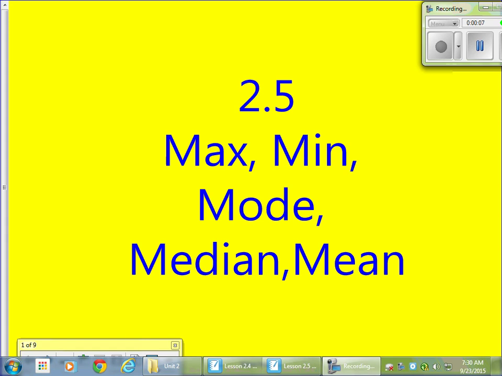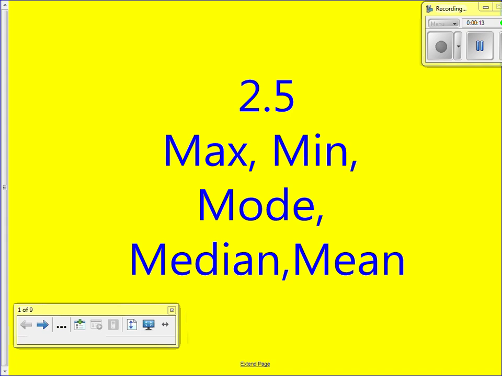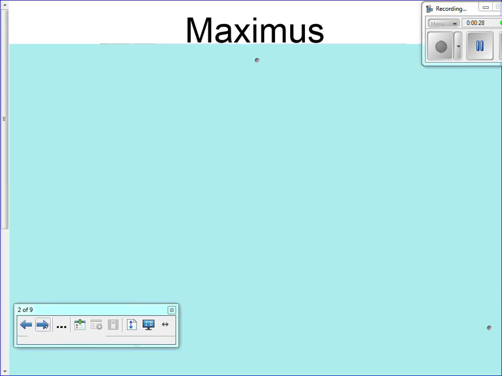Okay, we're dealing with maximum, minimum, mode, median, and mean. You've been working with this ever since second grade, but I don't know if you've ever been taught it the way I'm going to teach you right now. Okay, there are 1, 2, 3, 4, 5 different M's. I can see how it gets confusing to remember which stands for what, and how to do these things. So I'm going to show you a little trick that I use to remember these things. All right, works for you, maybe not.